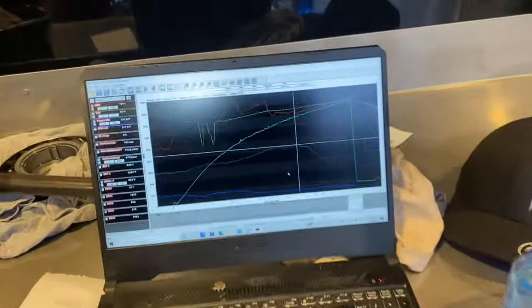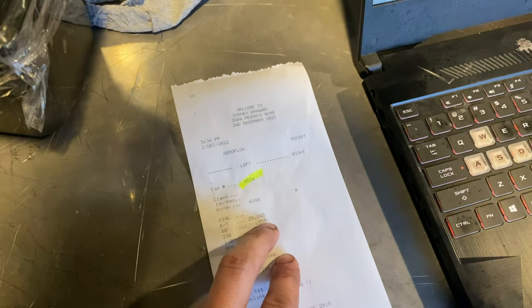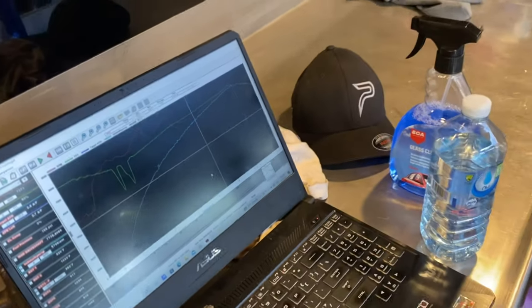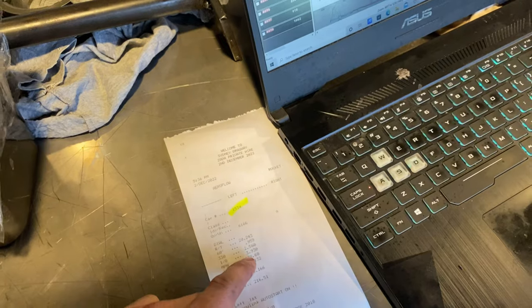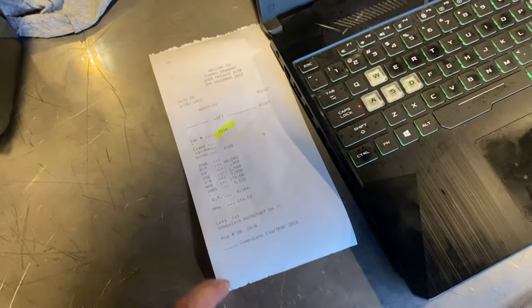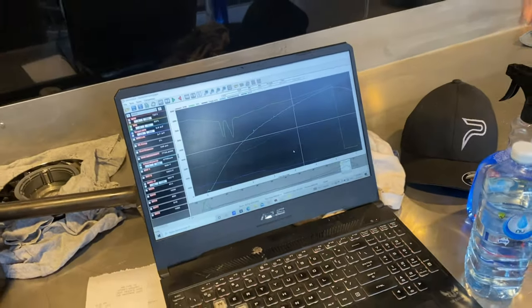Had a look at the data. We went 0.959 on the back wheels with an LS. We went 393, and then at 4.4 seconds here on the data, we lost that cylinder where the rocker broke. And we went through for 616 from 4.4 seconds on 7 cylinders and still went 216 mile an hour. So you guys could probably do the math, but you're gonna have to come out soon.